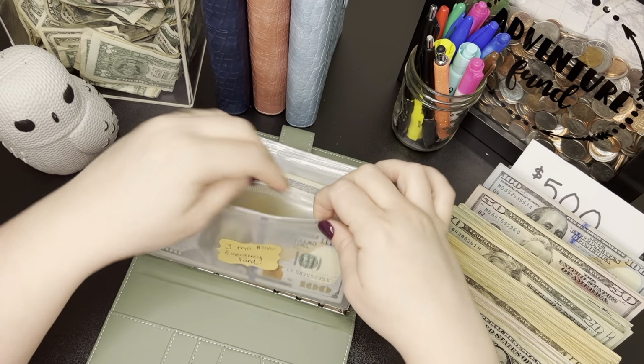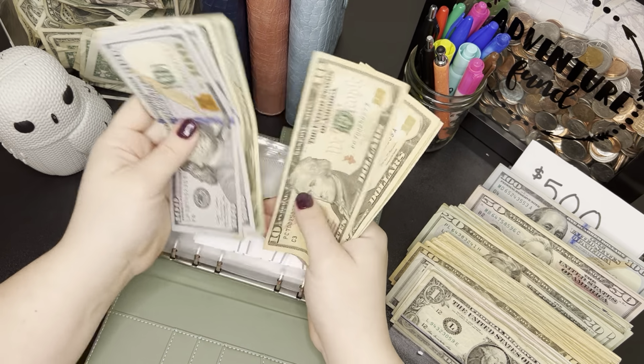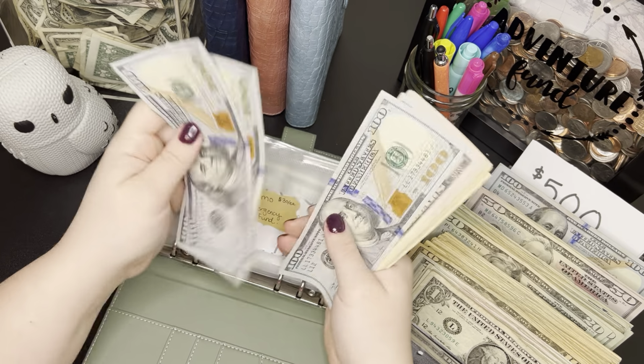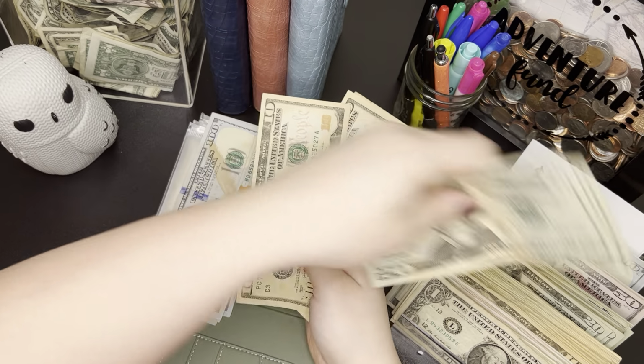Okay, so with our three-month emergency fund, we have 1, 2, 3, 354, 20, 40, 50, 60, 70, 80. So 480. So let's condense this sum. 20, 40, 50.